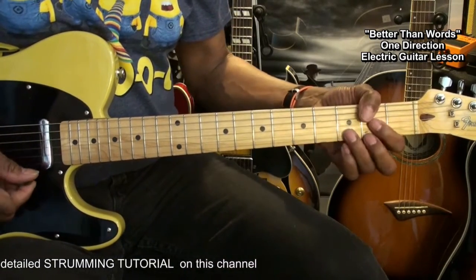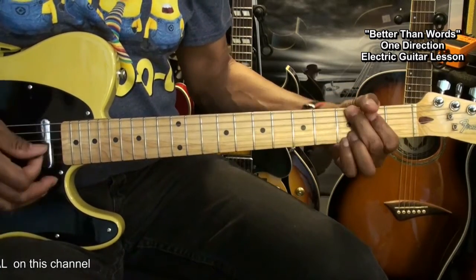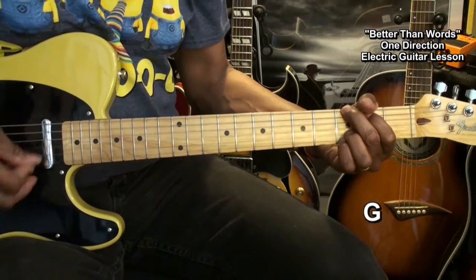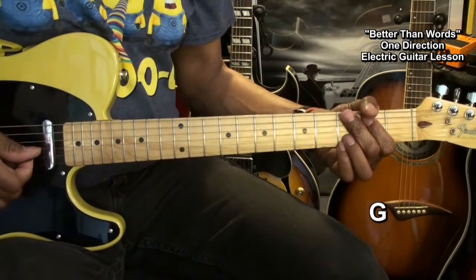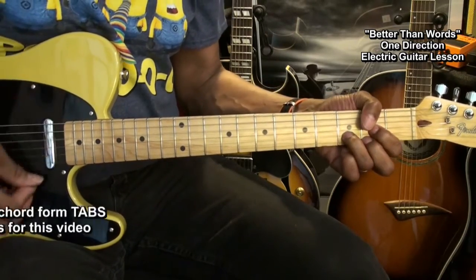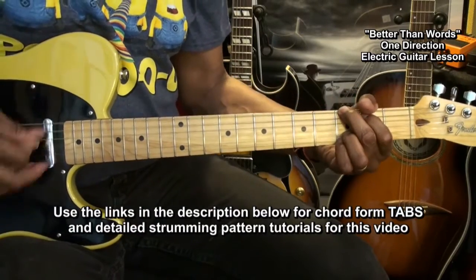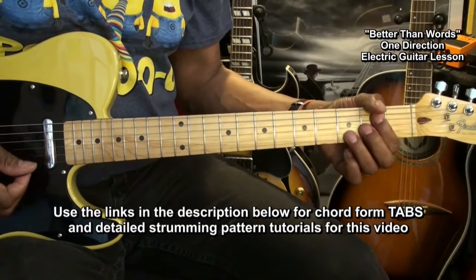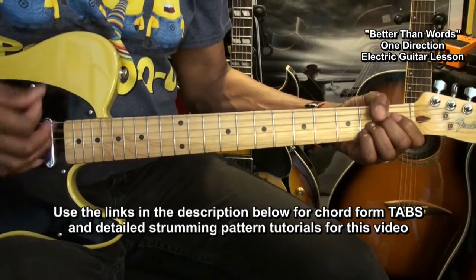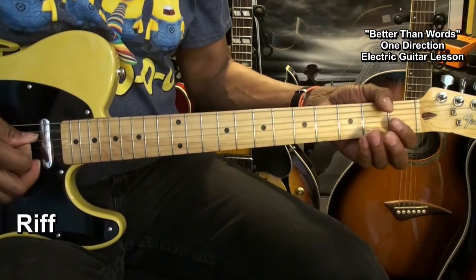Next, we'll go back to our D, and then we'll play our G this way. And we're playing the low strings on that G chord. So that's D, G, G. And then we'll finish out with B minor 11. And then we'll add a lick that goes something like this.